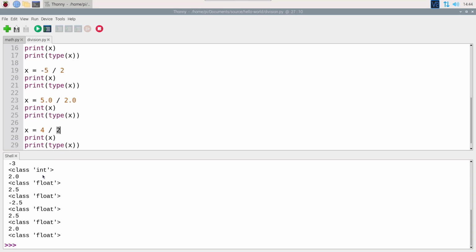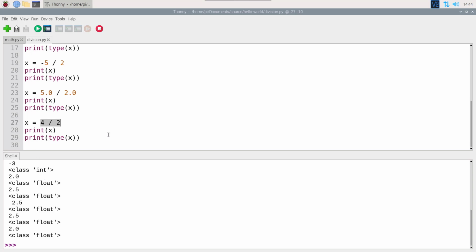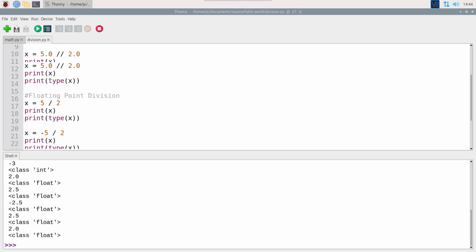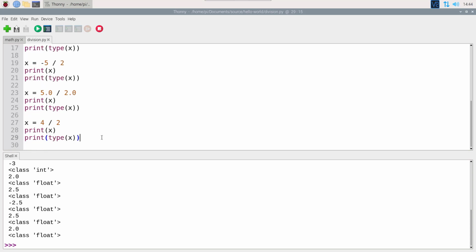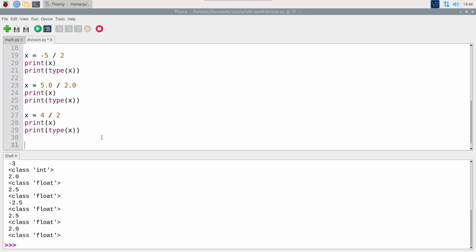So that is a little bit different if you're doing floating point division rather than dividing two floating point numbers using integer division. I know this terminology can get a little mixed up if you're not used to it, but the point is that here, even though I'm passing in two integers, I'm using floating point division and getting back a floating point number, while up here I'm using integer division, passing in two floating point numbers, and getting back a floating point number. So it's easy to mix up the terminology, but I think when you see the symbols and the results, it's actually a little more clear than trying to explain it.